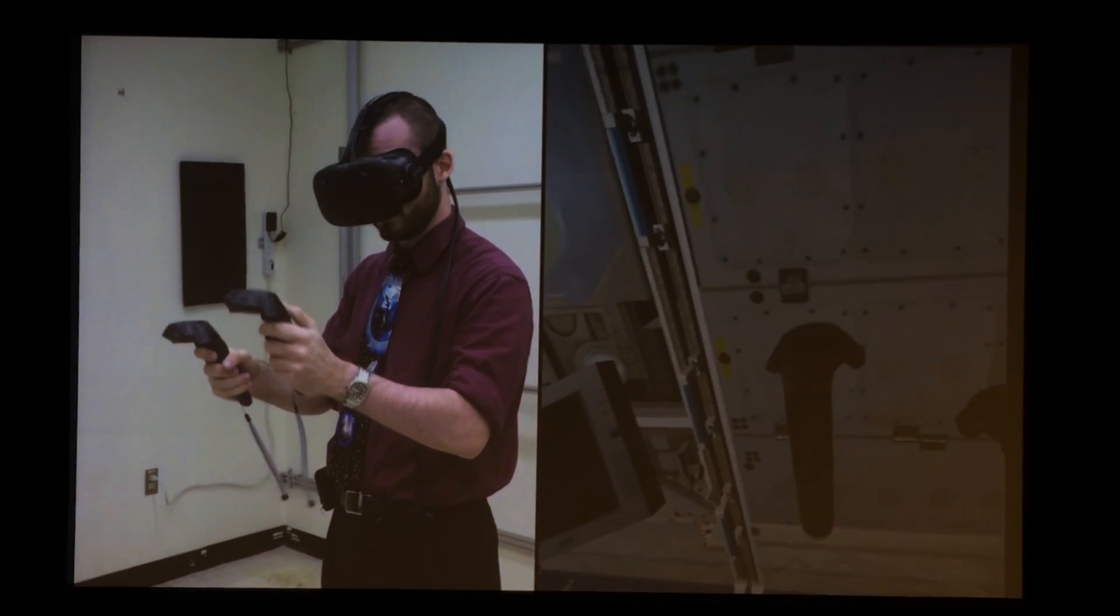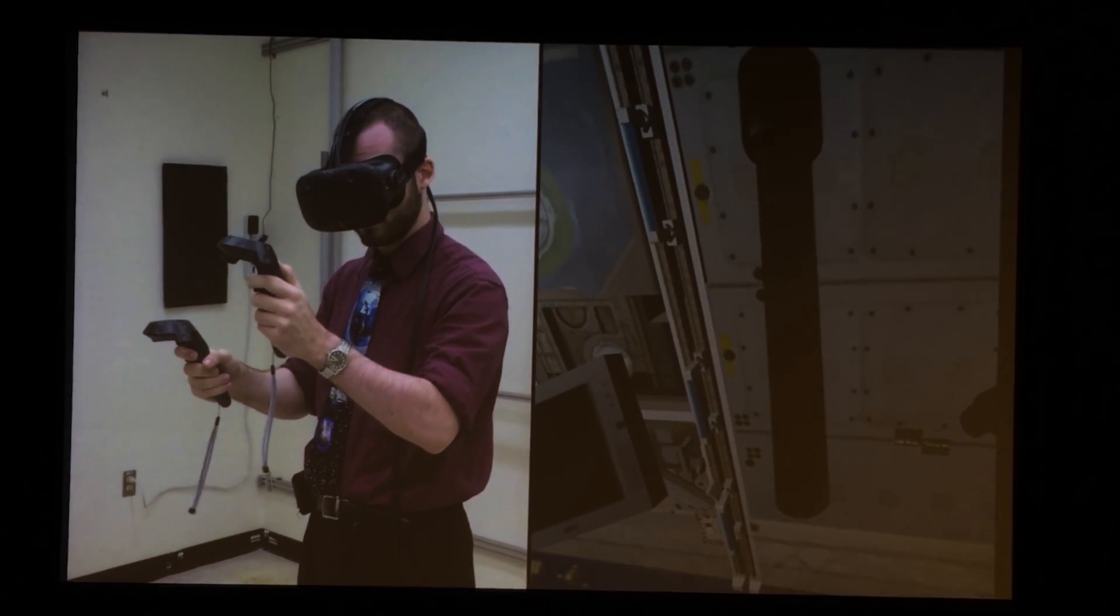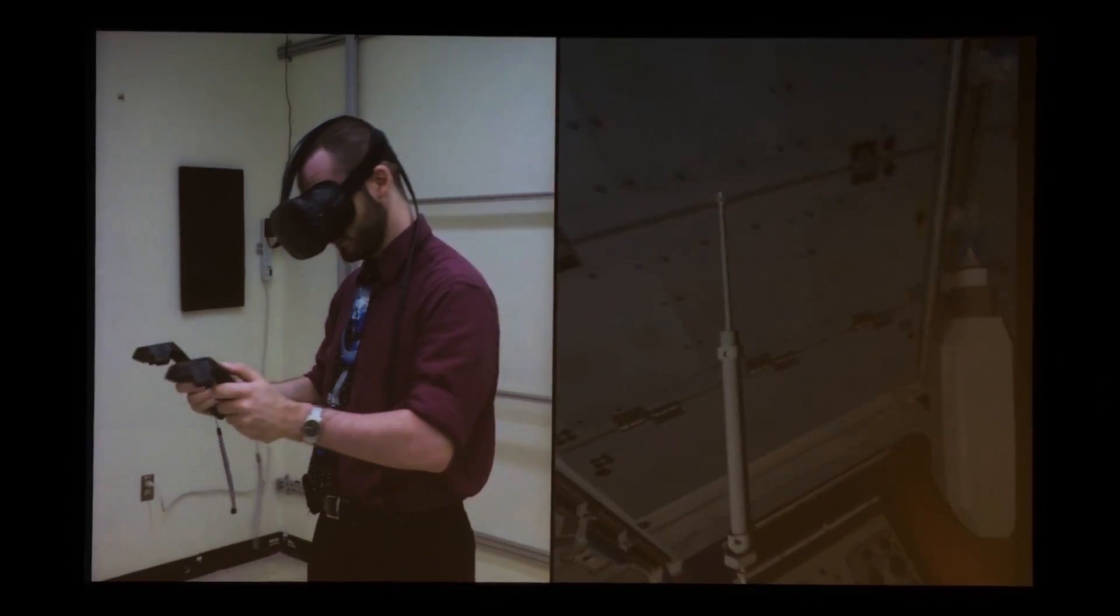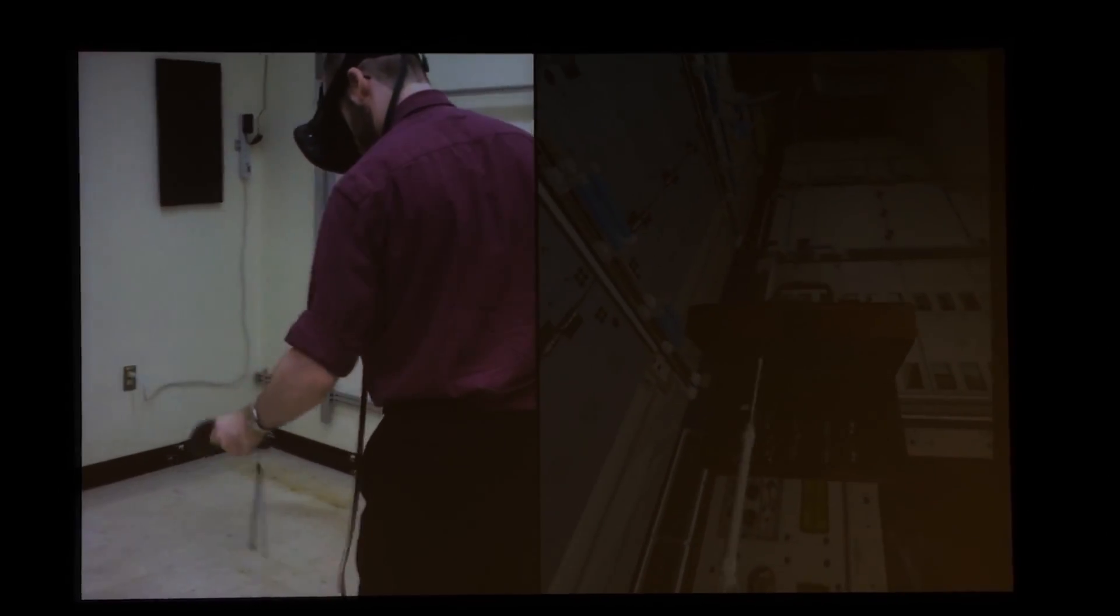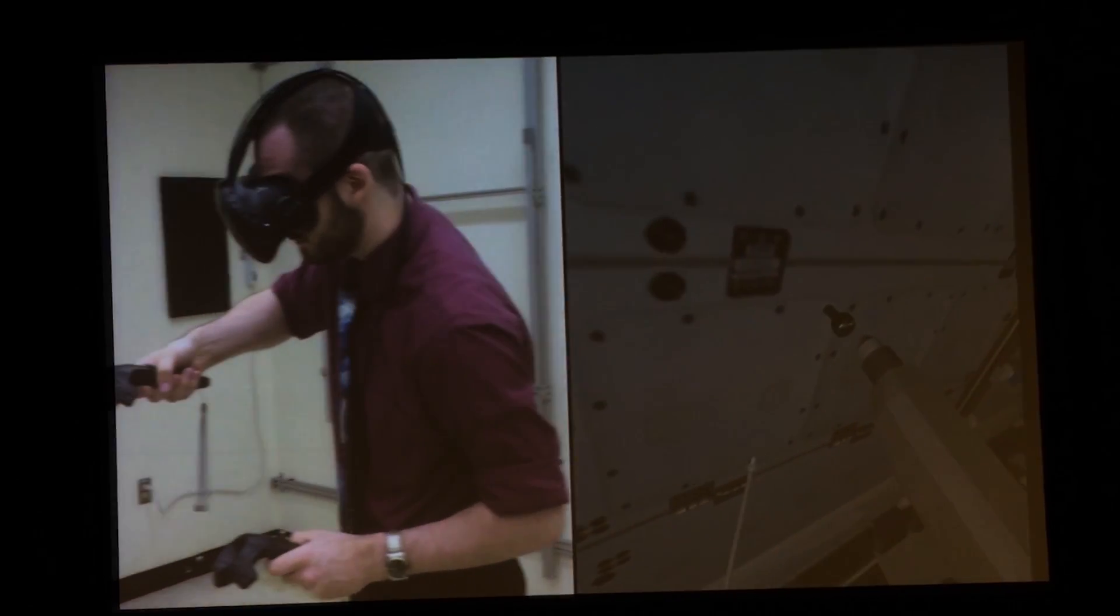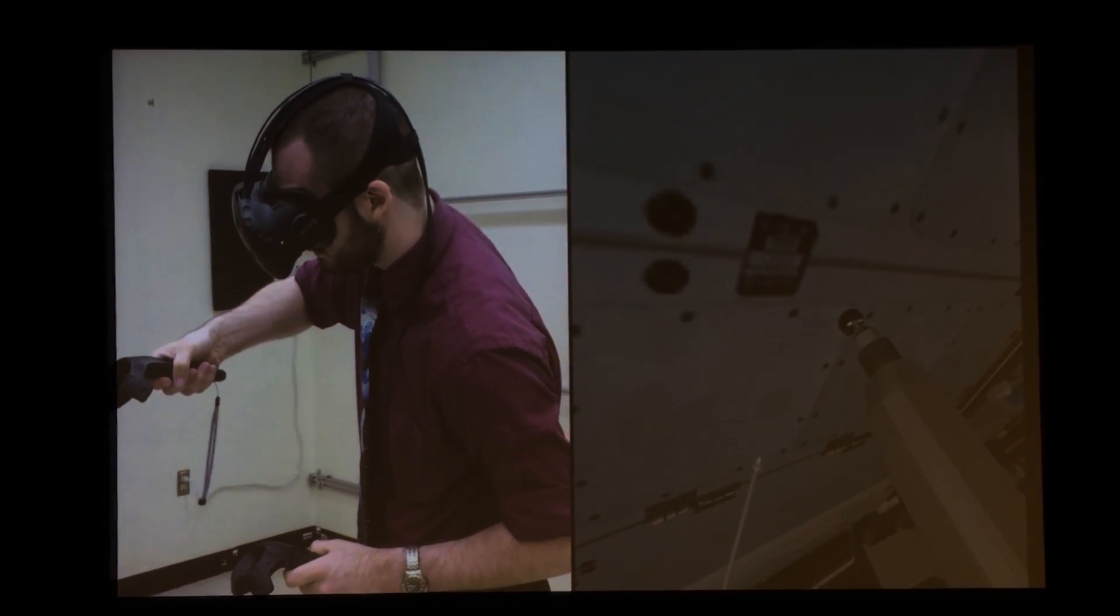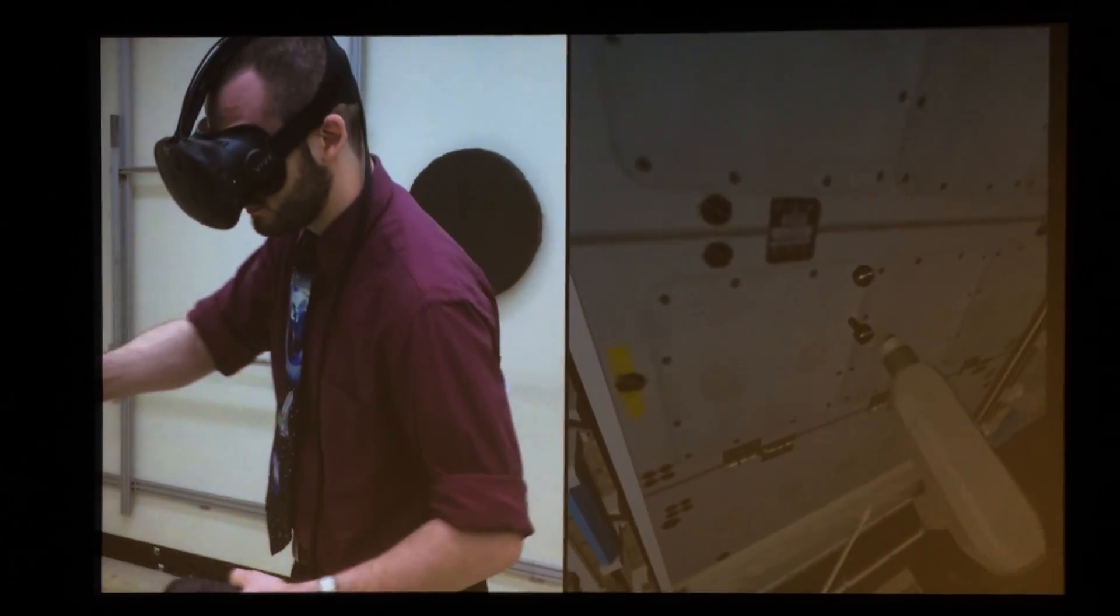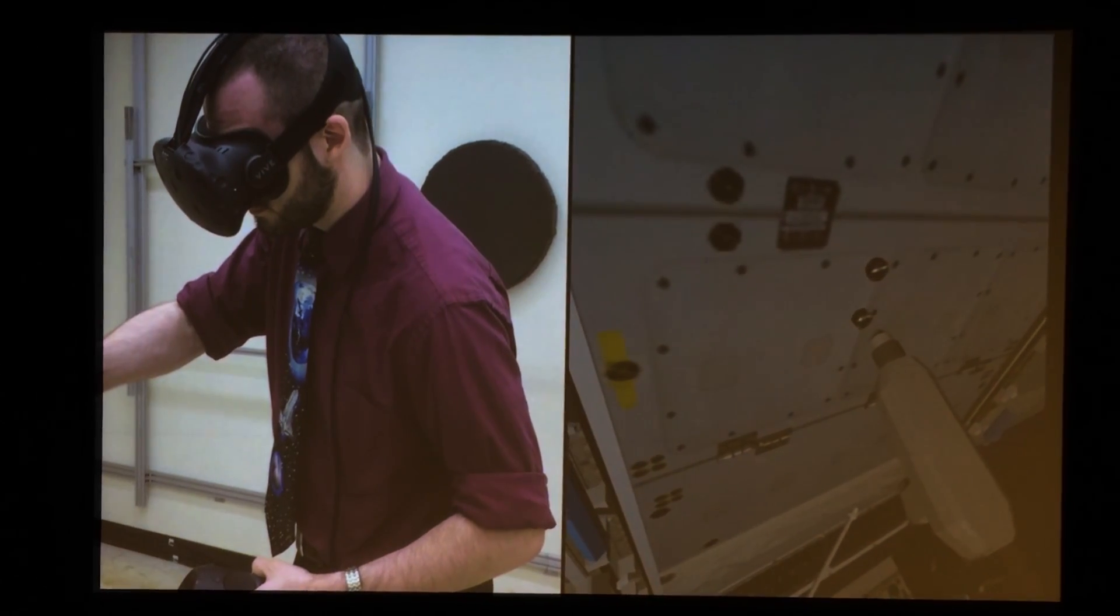In this next example, we show a drilling procedure. The user selects from a pallet of available virtual tools, including a magnetic screw grabbing rod in his left hand, and a drill in his right. He then opens a toolbox, grabs a bolt floating in microgravity, and screws it into the wall. This demonstrates how we can model different hand tools and functions, and refine the procedures necessary to conduct work in microgravity, such as increased spatial awareness, as your assets may just float away if you're not paying attention.